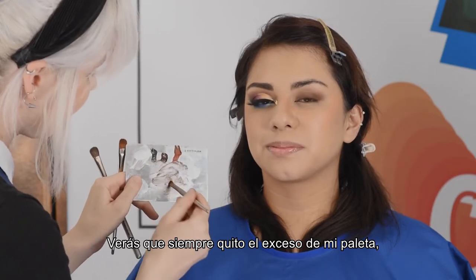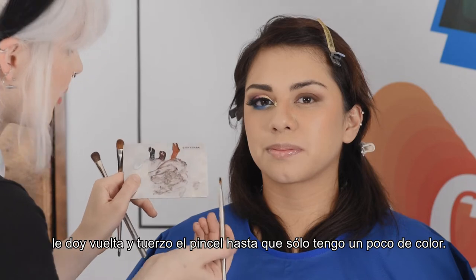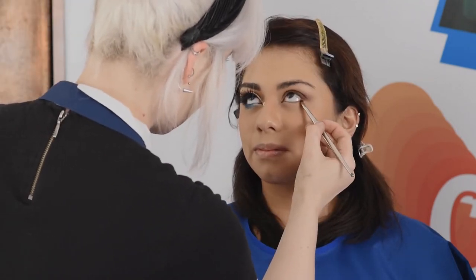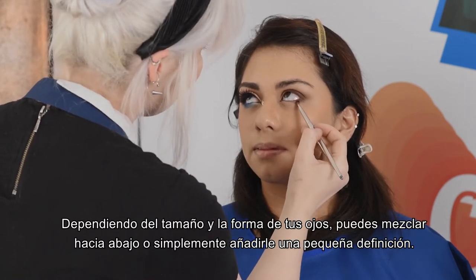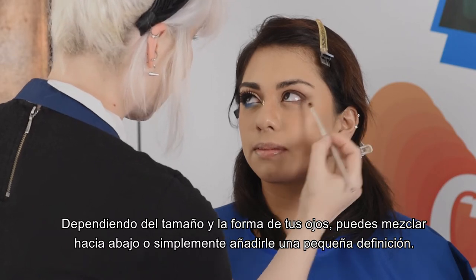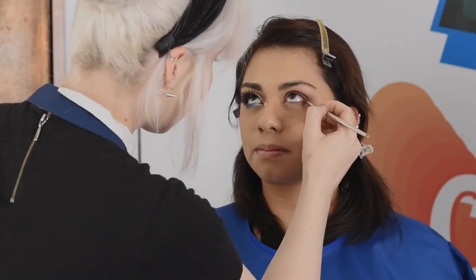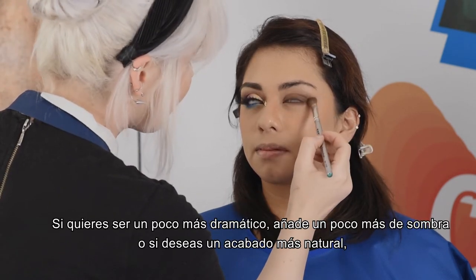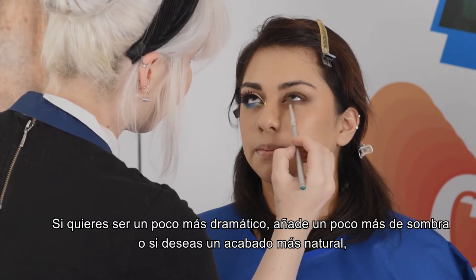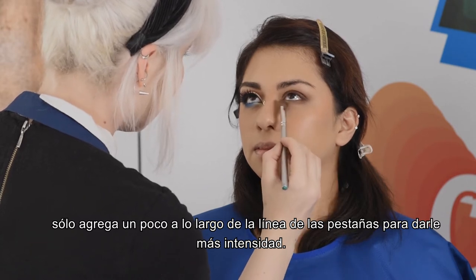And you see, I always take away the excess on my palette. I really turn and twist the brush until I only have a little tiny bit of color. And look up. Then I'm just connecting the outer corner. And depending on your eye size and shape, you can really blend down or you can just add a little definition. So she has beautiful big eyes, so I can get away with a lot of blending. Still, this depends on what look you're going for. If you want it to be a little bit more dramatic, add a little bit more shading. If you want more of a natural finish, just add a little bit along the lash line here to give it more intensity. Great. Like this.